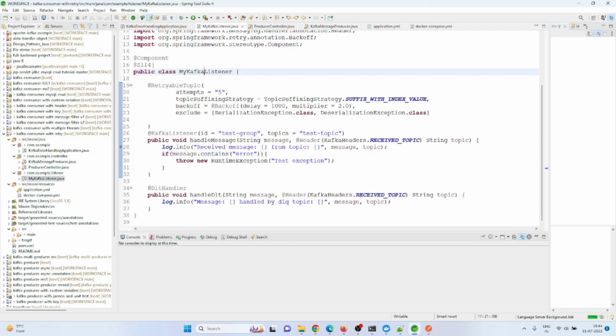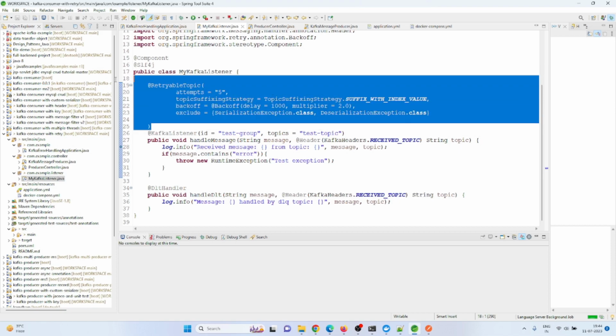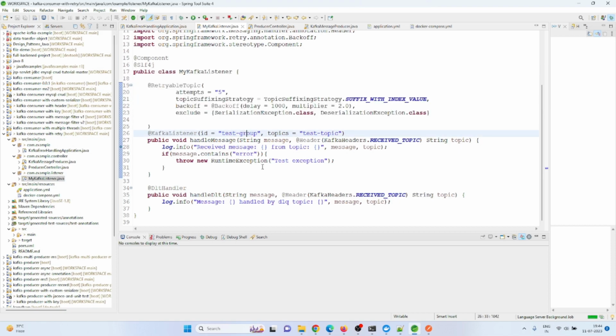For the listener, I am just using the retry topic listener and the Kafka listener. Once you receive a message, if you get any error, you can throw an exception, and later reprocess it in the DLT handler. So this is the method for that.